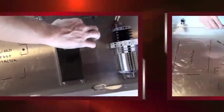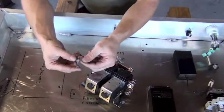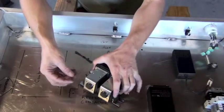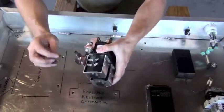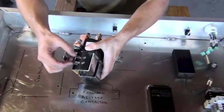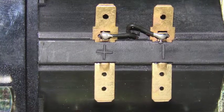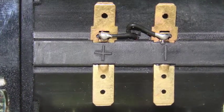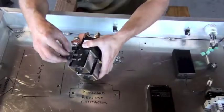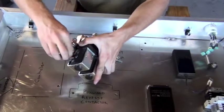Our next part is the forward and reverse contactor setup. But before we mount this forward and reverse contactor subassembly to the box, we want to put in a diode. And these go on the lower connecting points on the ends of the forward and reverse contactors. You'll see a red side of the diode and a black side. The red side is the positive, so that goes on the positive tab on the bottom. And we want to put this diode on first before we mount it to the box because it's much easier to access.